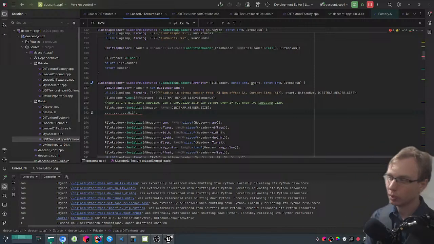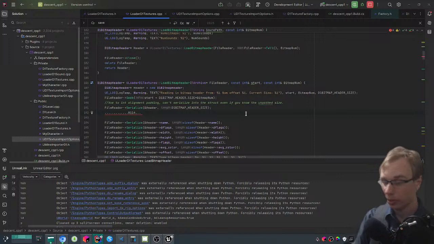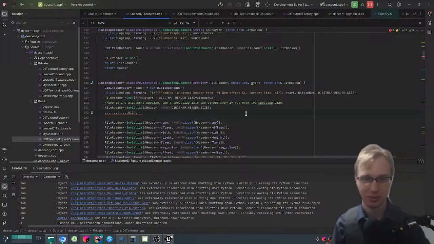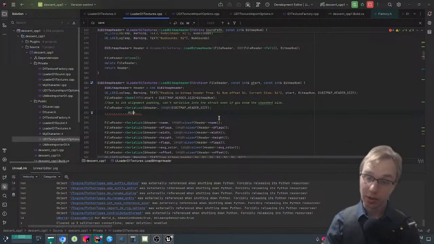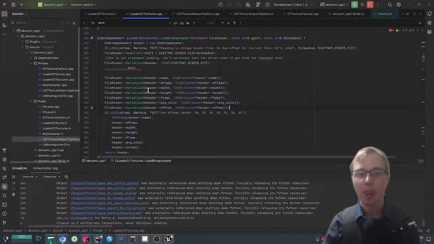And when we go to read our integer from this, it doesn't read 0114. It reads 4000, 4000. Which is not only confusing, but wrong. Very wrong.